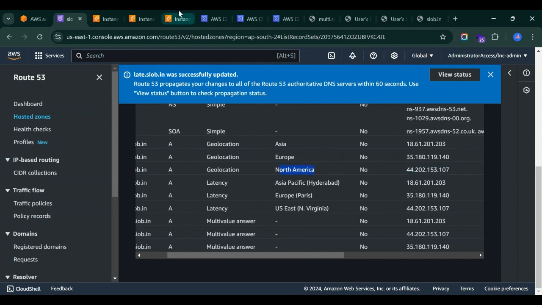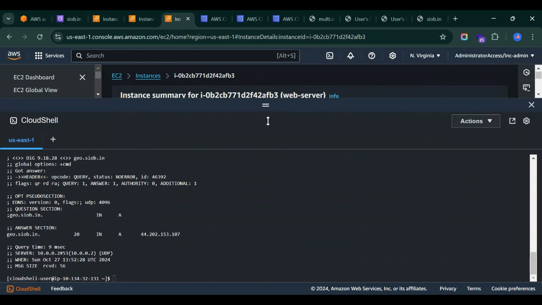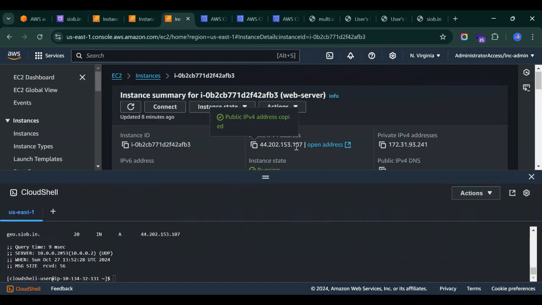If you check the North Virginia EC2 instance, the IP address is the same. Okay, so this is all about geolocation. Based on the geolocation policy you provide, users, wherever they are, will get the respective resource IP or value from Route 53.